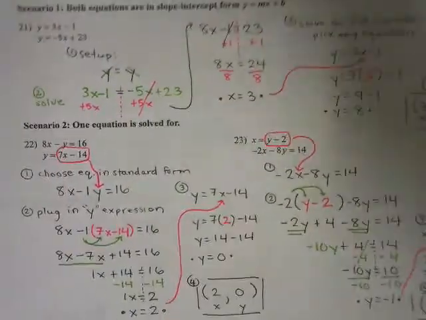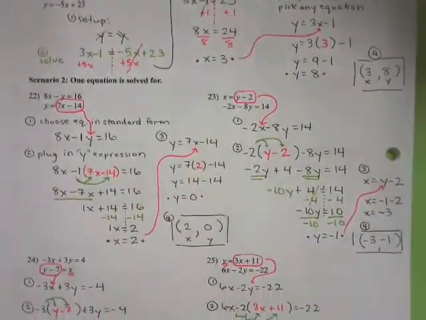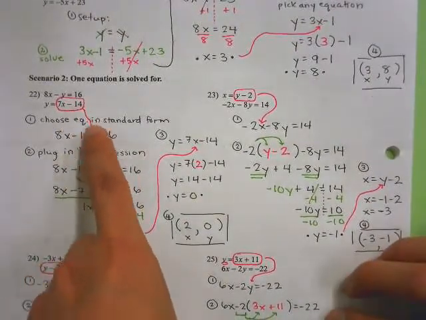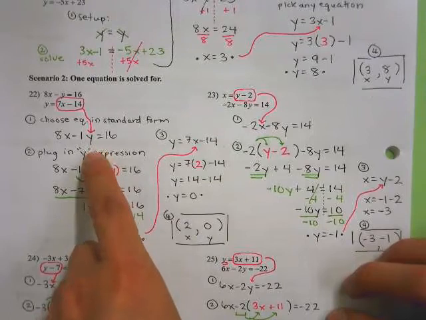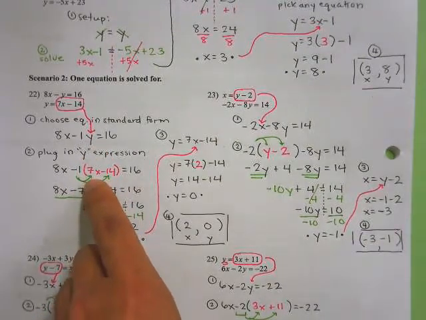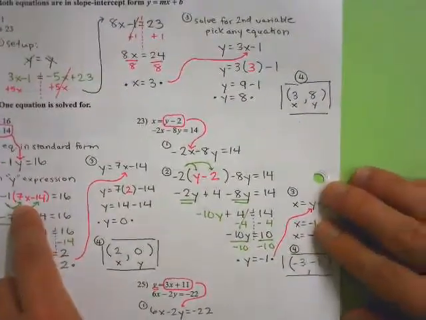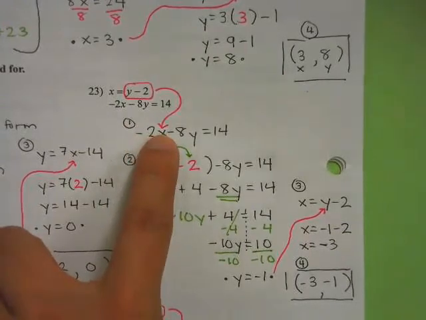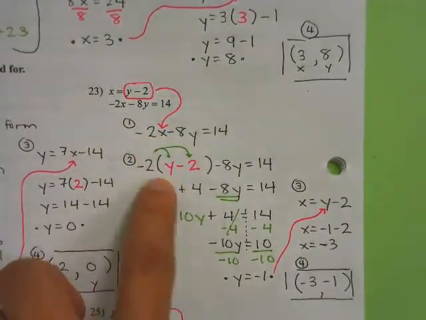Okay? And we also did that very similarly with number 22 and 23. Just be careful on number 22. When it says y equals, you plug that in into the y. And you don't have to rewrite y anymore. You see how the y just disappears? Because we substituted, we plugged in. Same thing for number 23. When it's x equals, you have to plug it in where the x is. So please just be careful with that.